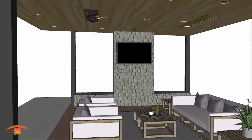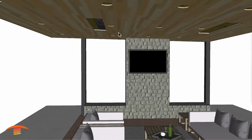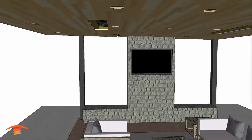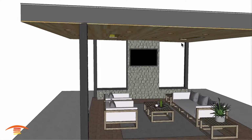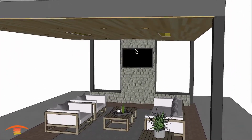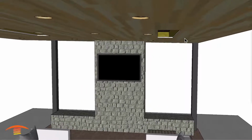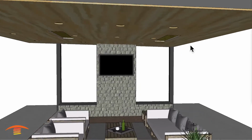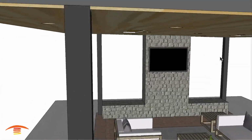So you might have noticed I have some cutouts here for some recessed installations. Now the one issue that we have is that the heaters and mounting kit or flush mount kit needs to be level. It can't be on a slope. So I'm going to make the only kind of suggestion that I really can make, and that is to assure that the mounting kit itself, as well as the heater itself, is level. Both, this direction here as well as this direction here.